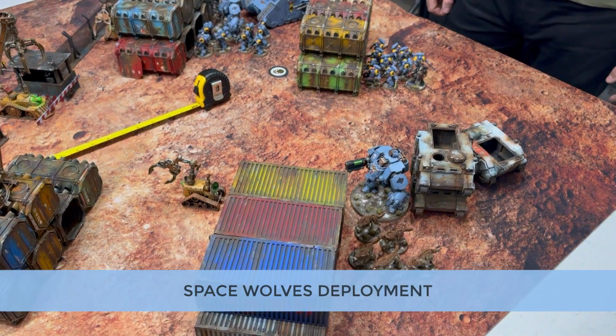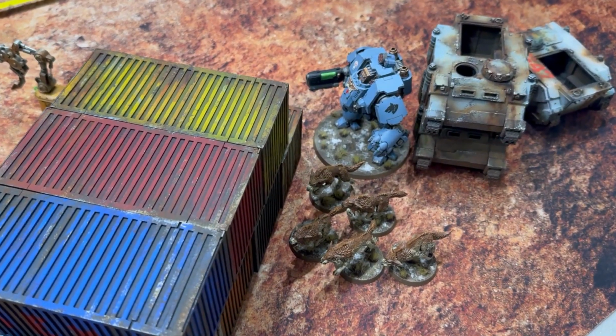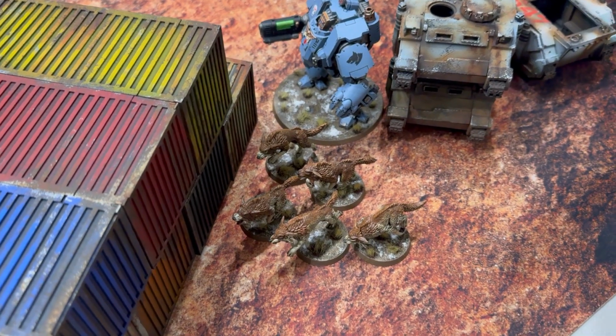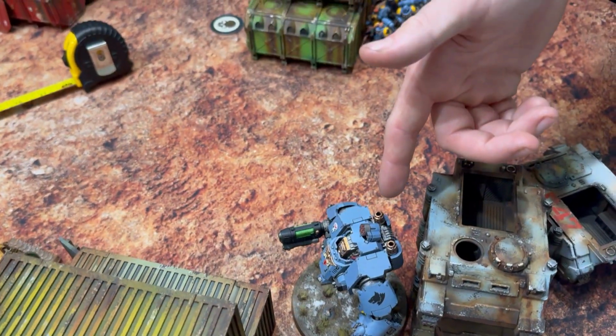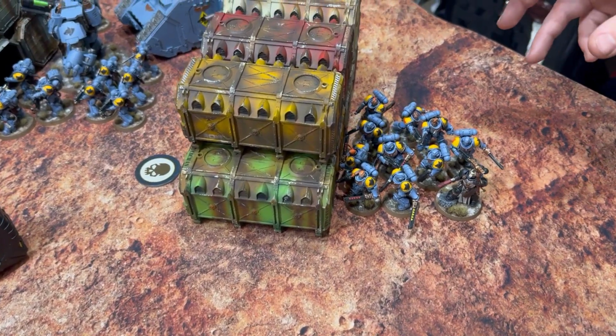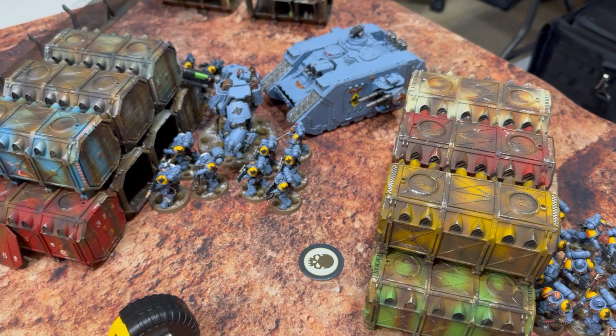Okay, so Scotty went ahead and won the deployment roll. So he deployed first. We got our Fenrisian Wolves here, ready to grab some objectives, being backed up by this Redemptor. We got the Assault Intercessors waiting to pounce in the back.